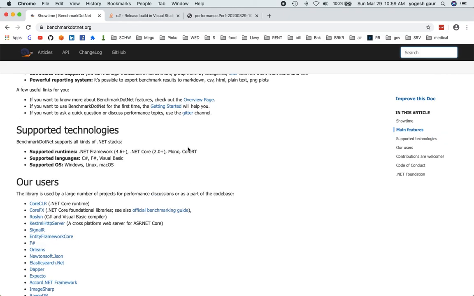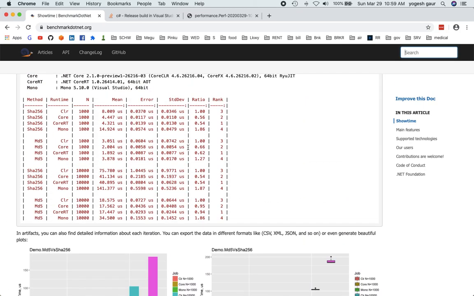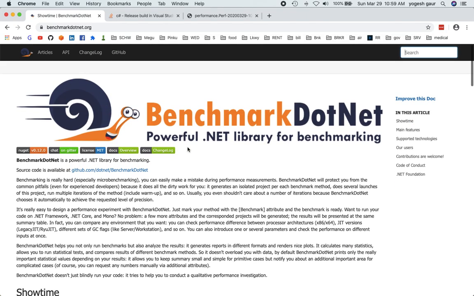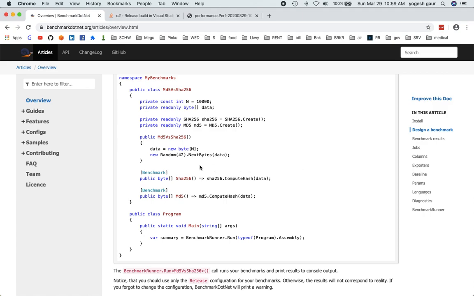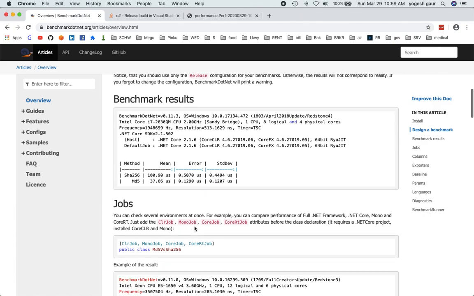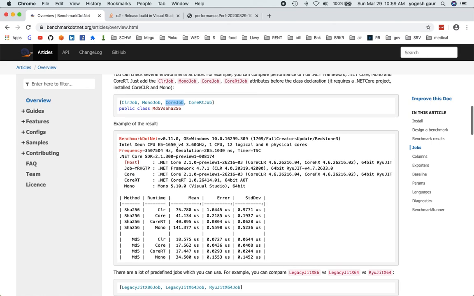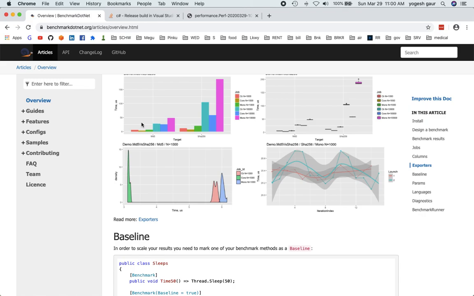One thing you can do is run it for .NET 4.7, .NET Core, and so on, for various different environments. So feel free to read some of these overview articles. They will show you a little more information about how you can specify what kind of jobs you want to run. Here you can see it's running a CLR job or a Mono job or a Core job. Core job would be .NET Core. You can decorate it with some different attributes as well. So feel free to learn this and more advanced features on your own time.